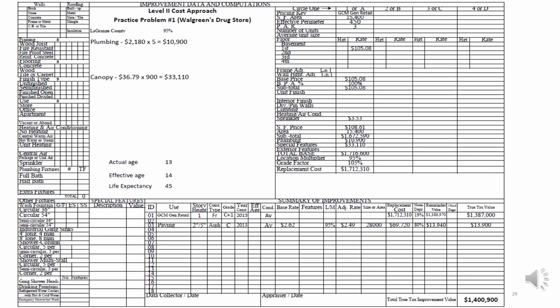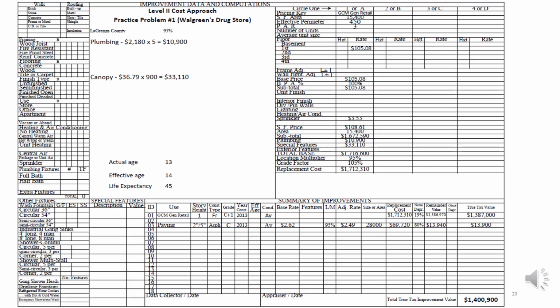Now as I work my way down, under my first floor, I need to find my base rate. Now because this is only a one story, I'm only going to use the column 1 or A, but if I happen to have a second story, I would put that in the next column, which would be my 2 or B. So for each story, I'm going to put that in a separate column.